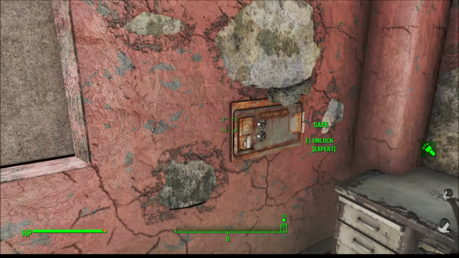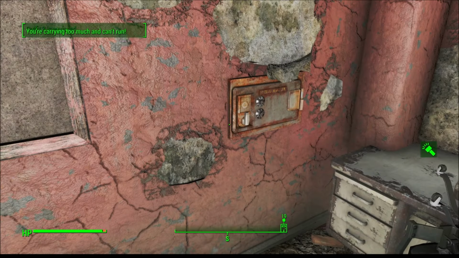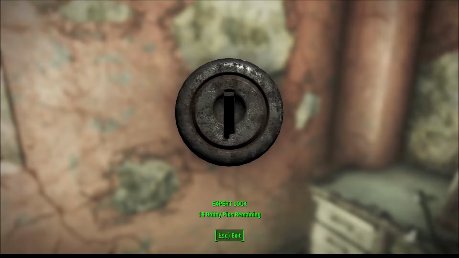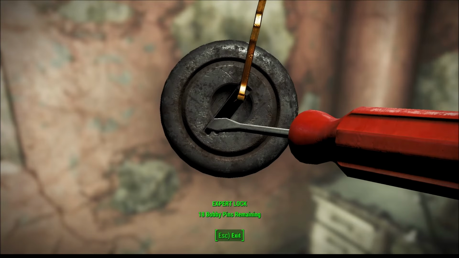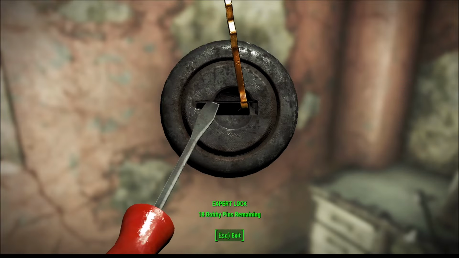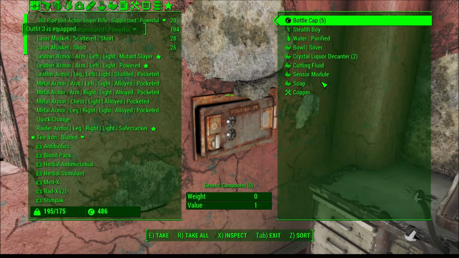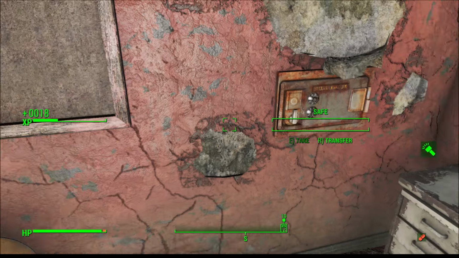Oh, there's a safe here though, expert level safe. Alright, let's get our lockpicking stuff on, and let's see if we can get into this. It's right in here, yep. That's it. There's a stealth boy in here. Bunch of crafting stuff. Alright, we'll grab it all.